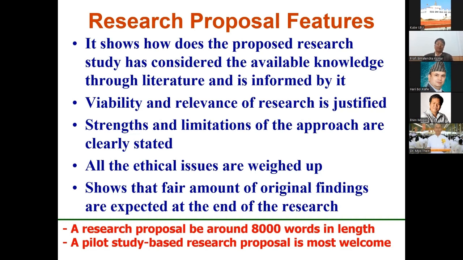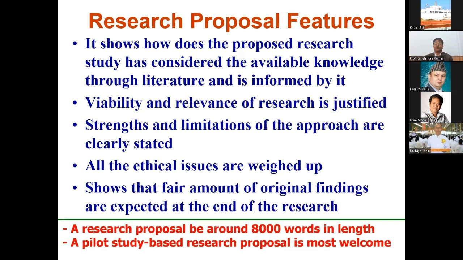Generally, it is considered that a research proposal must be around 8,000 words in length, but sometimes 5,000 to 8,000 is considered a standard length for a research proposal. A research paper is generally supposed to be 3,000 to 5,000 words, but a research proposal may be around 5,000 to 8,000 words.